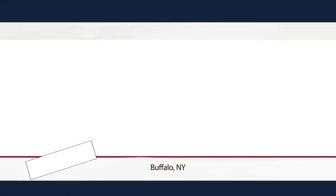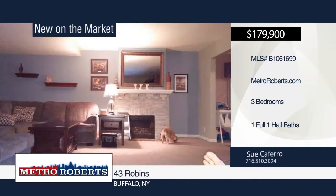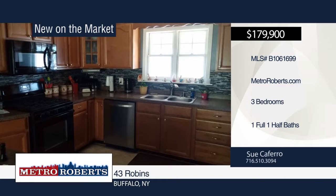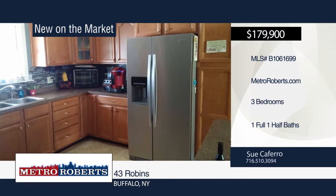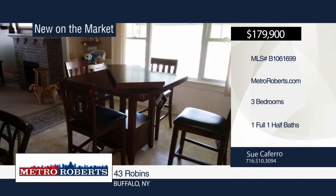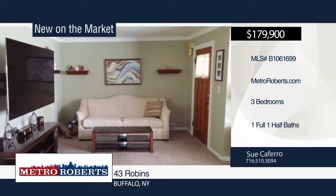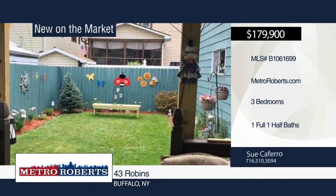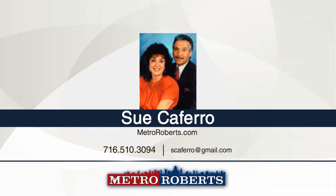This one-of-a-kind three-bedroom, one-and-a-half-bath home sits on a private street with other beautiful homes. Updates include windows in 2003, doors in 2014, hot water tank in 2015, nine-year-old roof, electric updated inside and out in 2017, two large one-year-old front windows, one-year-old tear-off roof and roof on the garage, and six-month-old carpet. A huge covered deck and private yard make a great place for barbecues and family fun. Sucaferro has the keys and would love to show you everything this home has to offer. Call now to learn more.